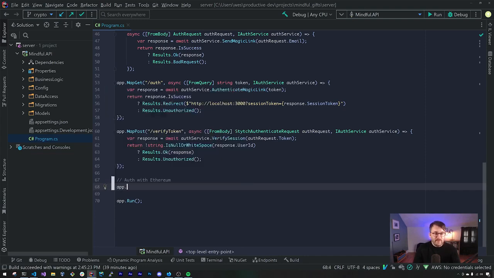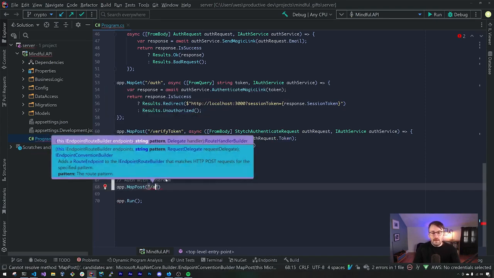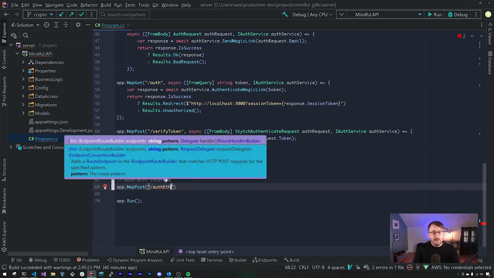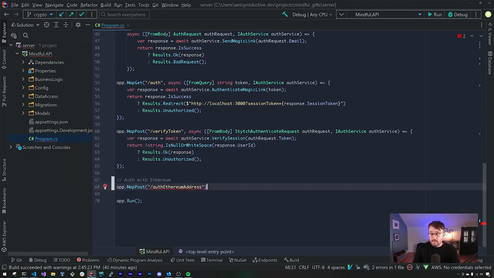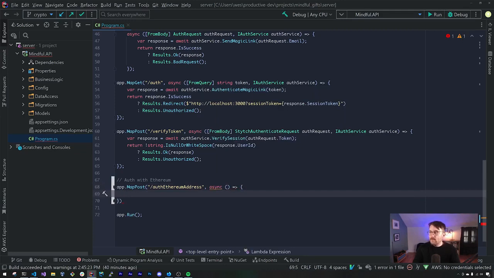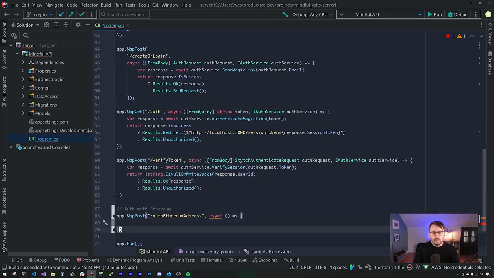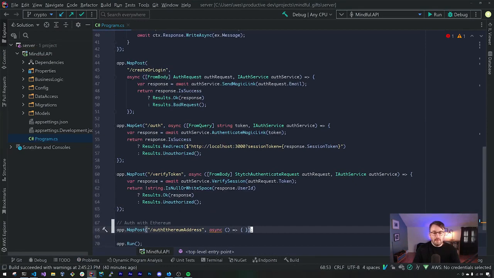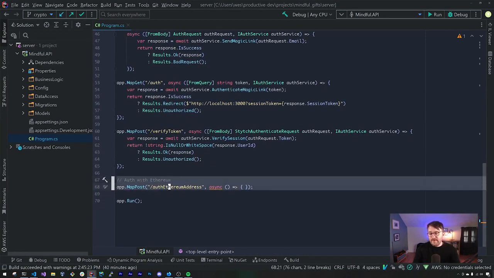We're going to create a post endpoint at our auth Ethereum address route. And we're going to create our callback function. So this is the first endpoint that we need.